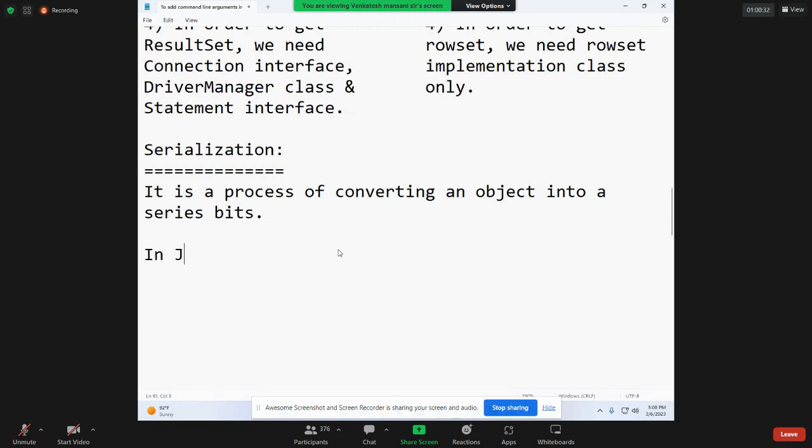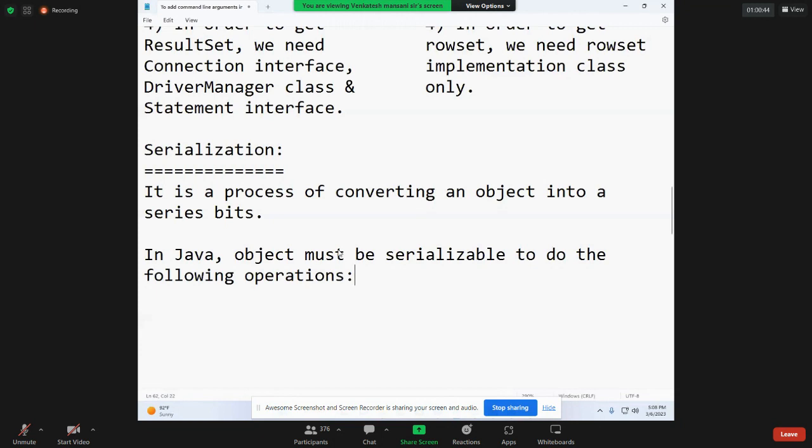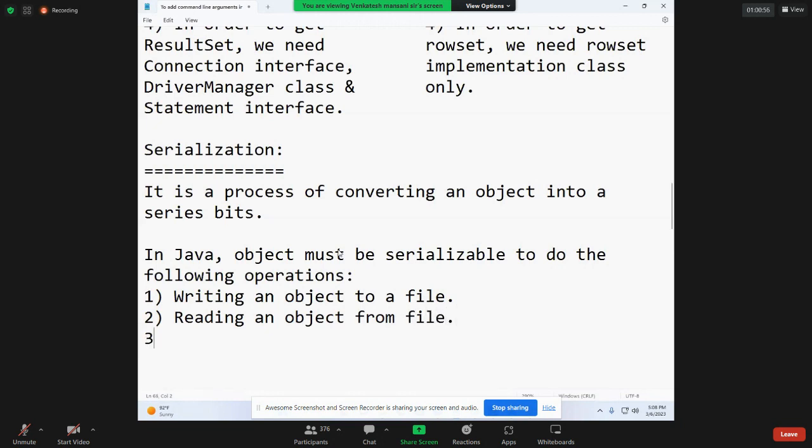In Java, an object must be serializable to do the following operations. First, writing an object to a file. Second, reading an object from a file. Third, writing an object to a network.